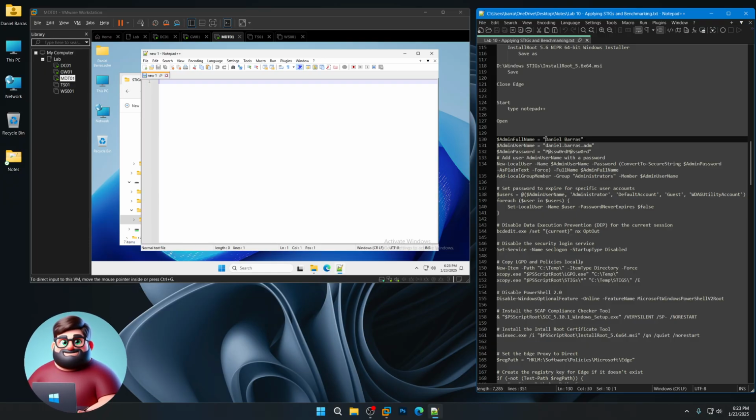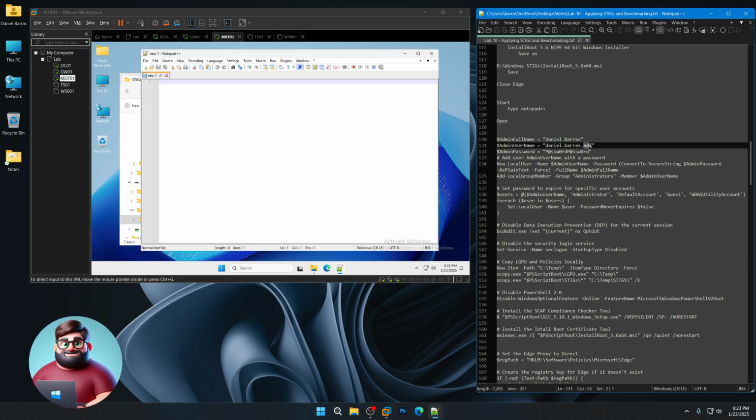The reason I did that is because when you apply the STIGs, it changes the administrator account to xadmin and then locks it out. So we're going to create our own administrator account. Go ahead and put your first dot last dot adm and then a password that you want. Then this will create that user account.